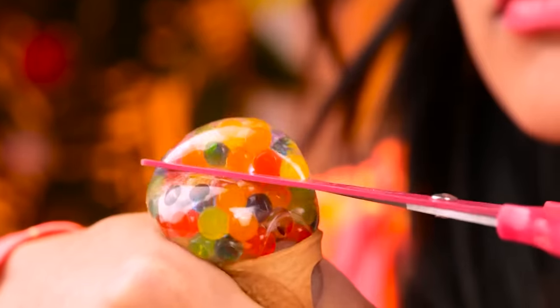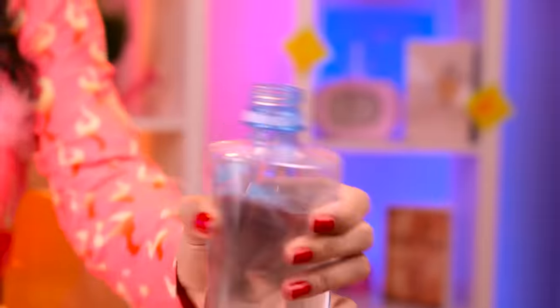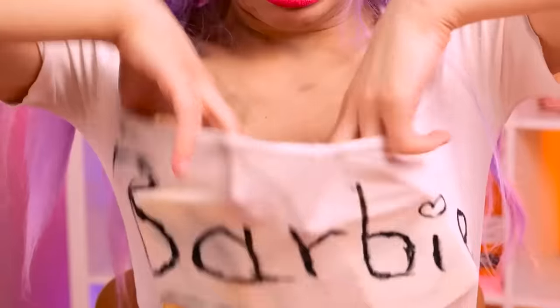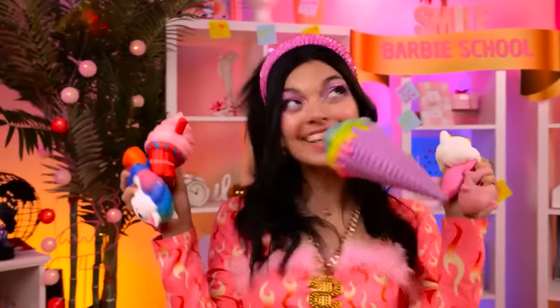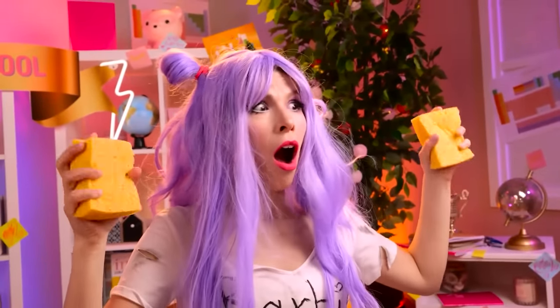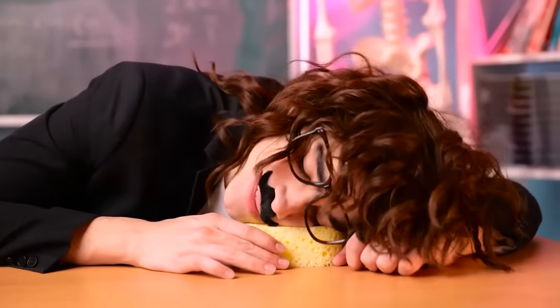Look what I have. Just a little snip. I need another one. Got it. Oh no! My pusha! I can't let them get wet. Uh-oh. Oops. My bad. Look what you did. I don't care. I have toys. She's got everything. I'll make myself a squeezy too. Oh, a pillow so cozy. It's my push-up, but it's worth it.